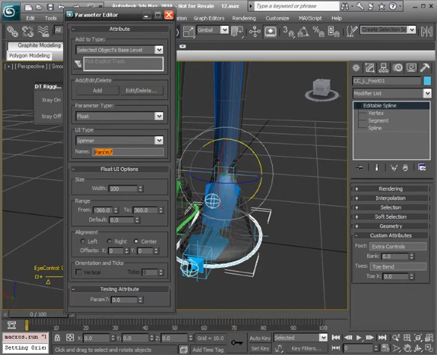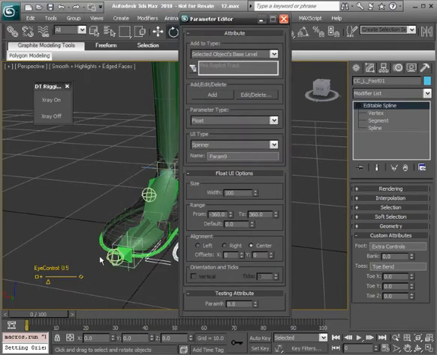Alright, let's do this a few more times for the Y and Z axis. So it's going to be toe Y, hit enter, everything else is fine, choose add, and we'll type in toe Z, enter, add.